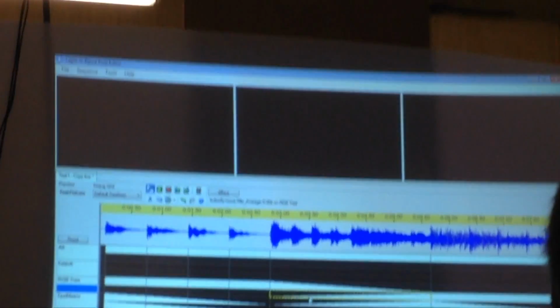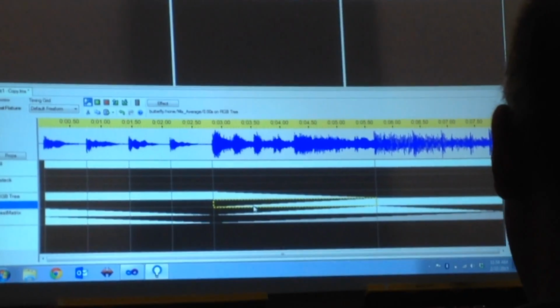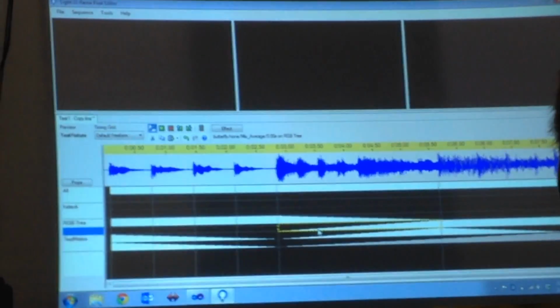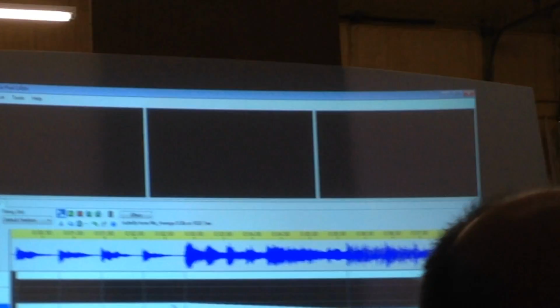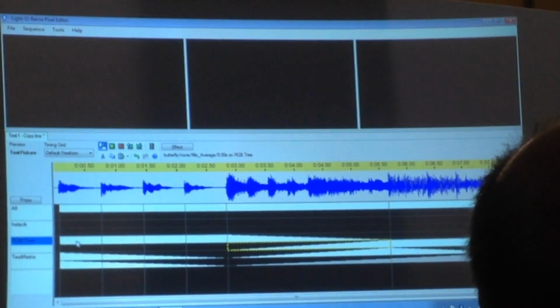I mean, you have three previews up there. It almost looks like a left, right, center.